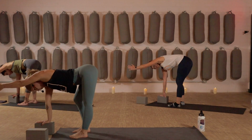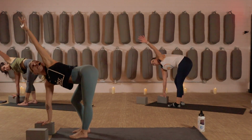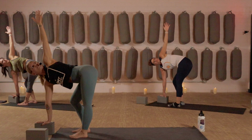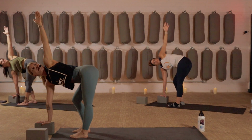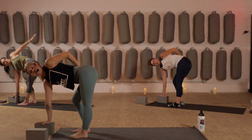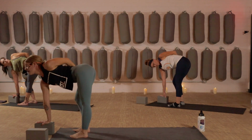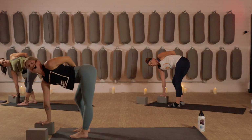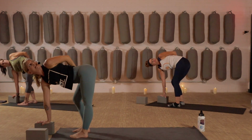And then I want you to keep rotating that left arm and the left side of your body open and reach that left arm up. Try to lift your right hip as well, so your hips are staying square. And then if you want, you can take that left hand, reach behind the back, and try to stick it into the pocket of, say, your right hip, okay? And then you would keep picking your right hip up so it's level with your left hip, and then pull your left shoulder open. Maybe turn your chin and look up to the ceiling. Yeah. Big inhale.